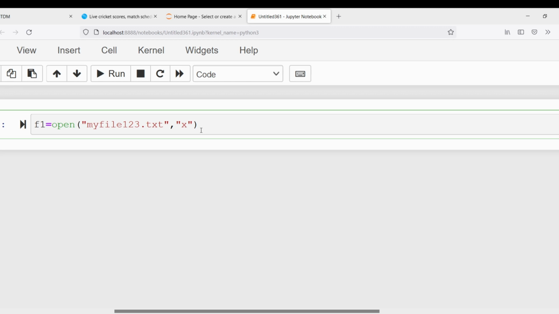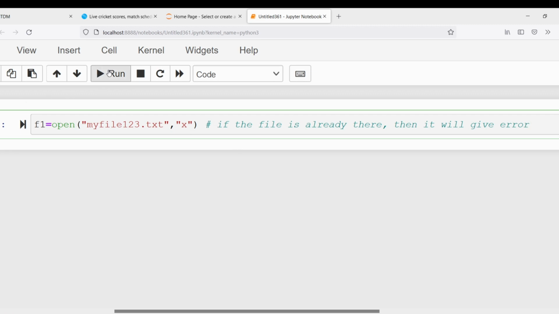For create you need to provide X, or XT for a text file. Here I am trying to create a text file called myfile123.txt. If the file is already there, it will give an error; otherwise it will create it for you.